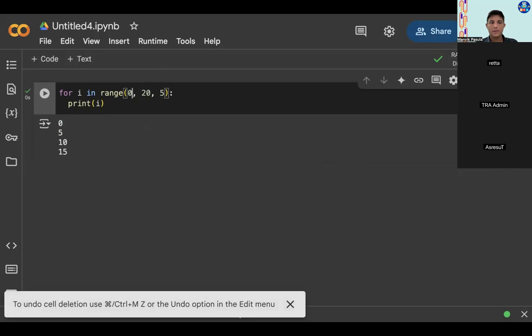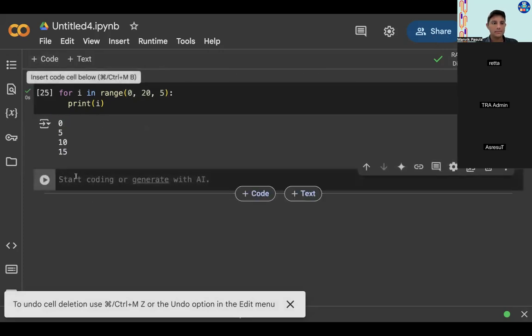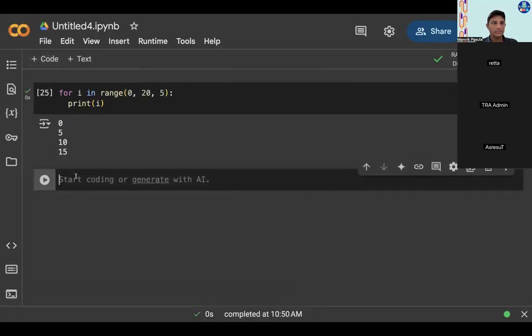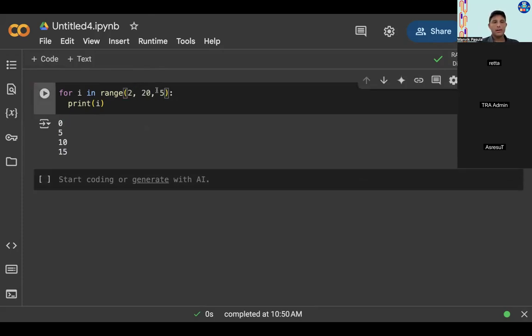So this time I want it to print out. Let's do it like this. It's gonna start at 2, end at 7, and increment of 3.